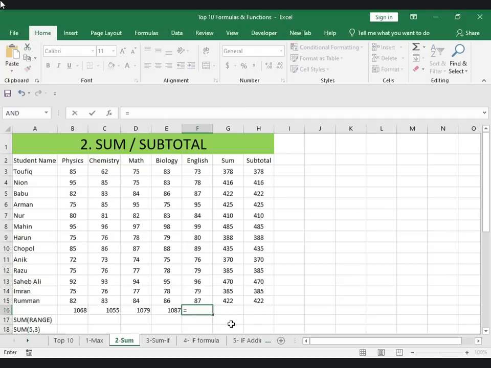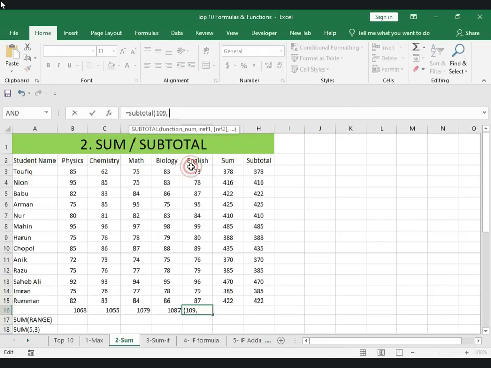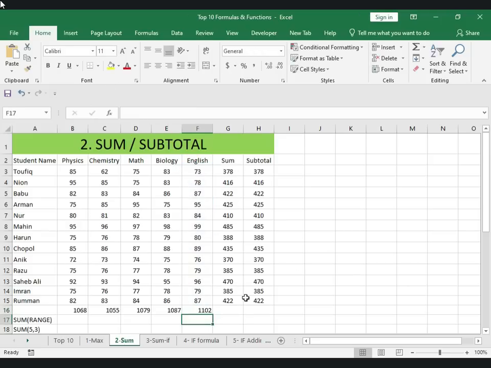Now I will write down the subtotal, 109, and the entire column. Now you get a similar result.